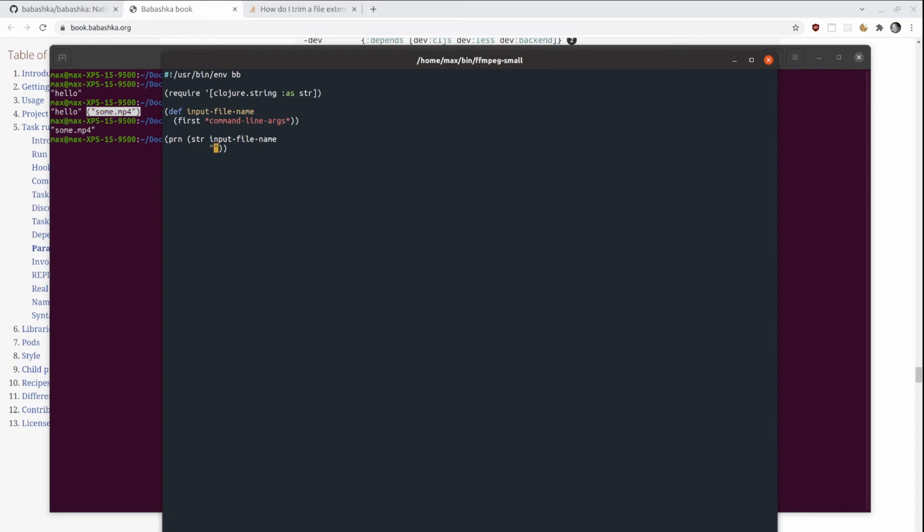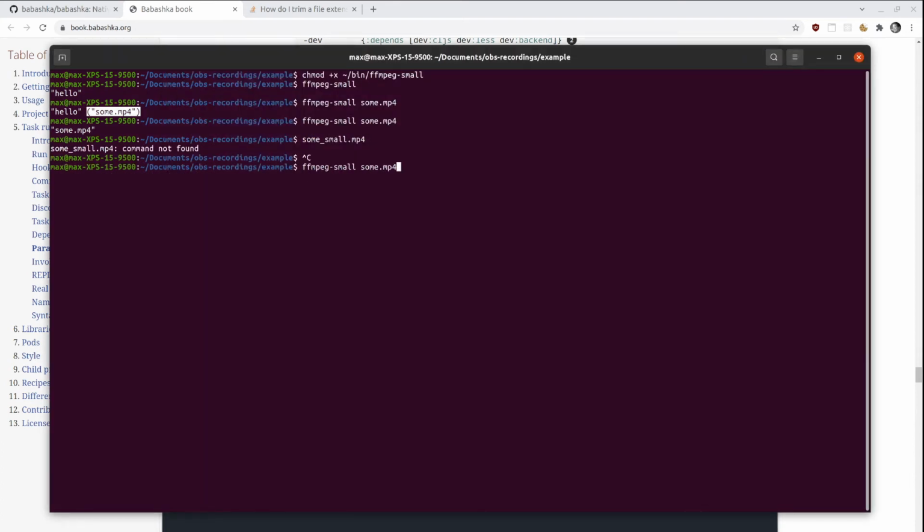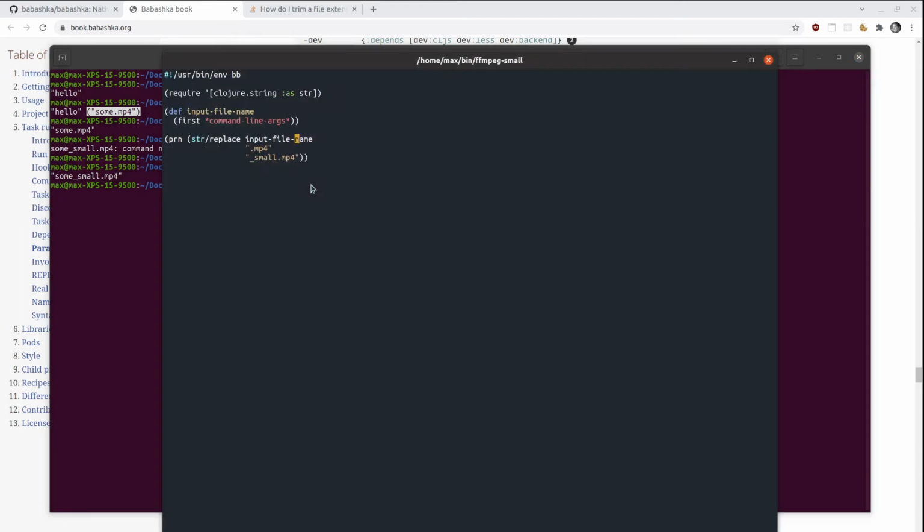For this small example and the very specific use case, I will just assume that the extension is always MP4, and I like to replace this with small.mp4. Of course this doesn't work in general, but then the file name is already right.